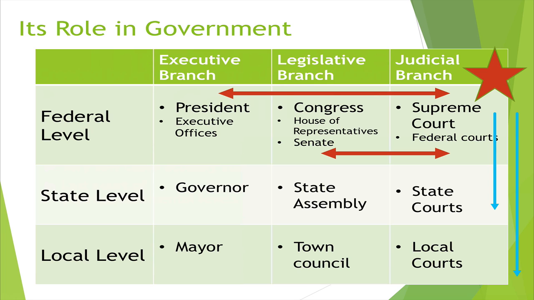In terms of federalism, we can see that the Supreme Court at the federal level trumps all other levels. So it ends up again being the highest court in the land. So perhaps somebody files a suit in the local level courts. Somebody wins there, somebody loses. If the loser is unhappy, they may appeal and they may move up the chain to the state level. And again, if somebody loses there, they may appeal up to the federal level. And since in the system of federalism, the federal government trumps all lower levels and the Supreme Court is at that federal level, whatever it says goes for the rest of the judicial branch and for the nation as a whole.